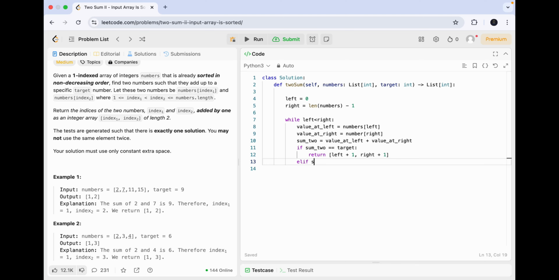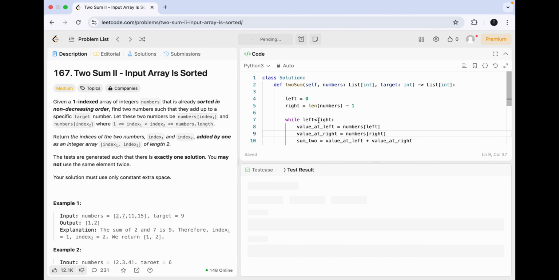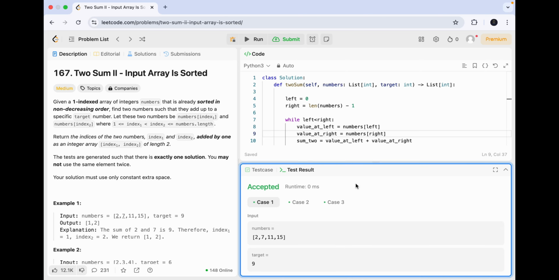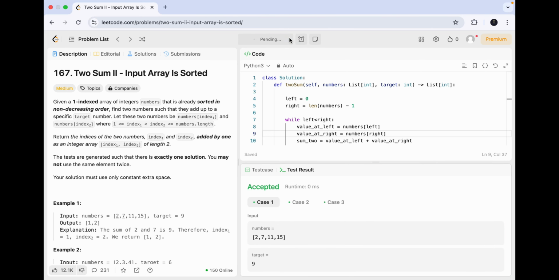And if the summation of these two numbers is less than target, we increase the left pointer, and if the summation of these two numbers is greater than target, we decrease the right pointer, and we can see that it works.